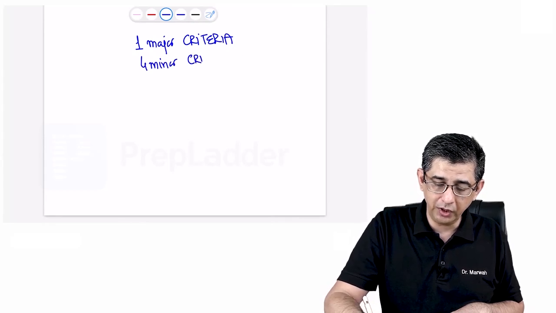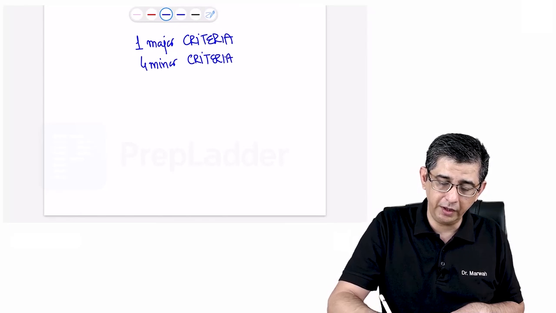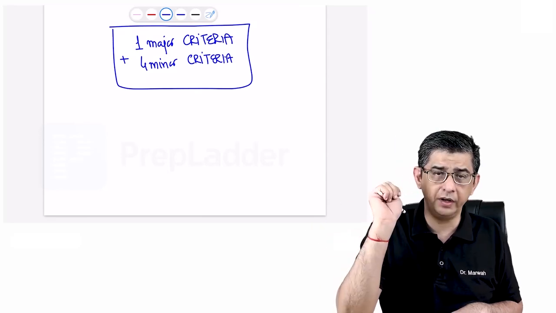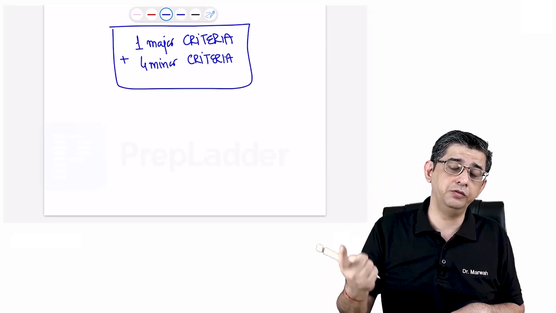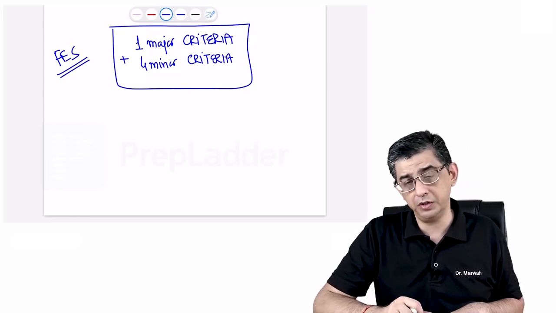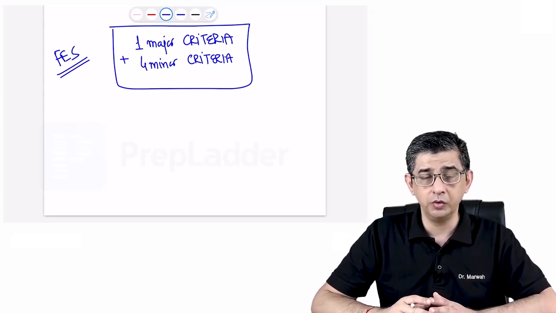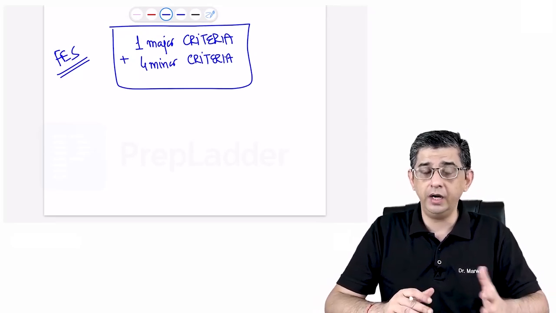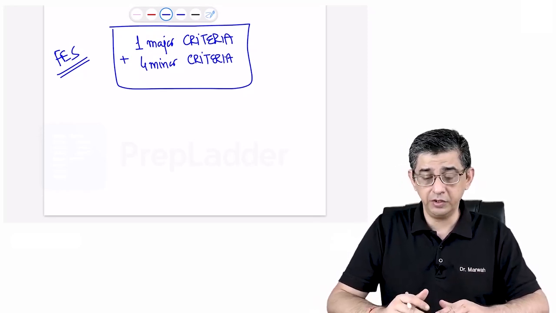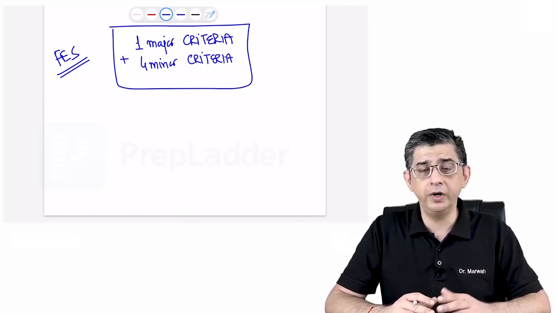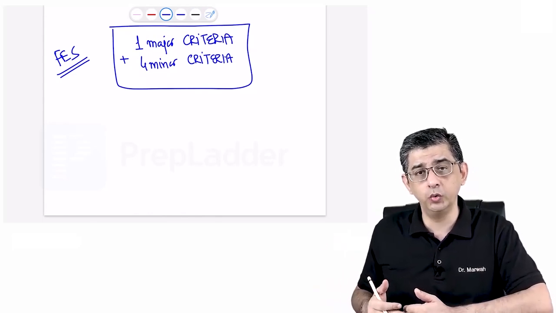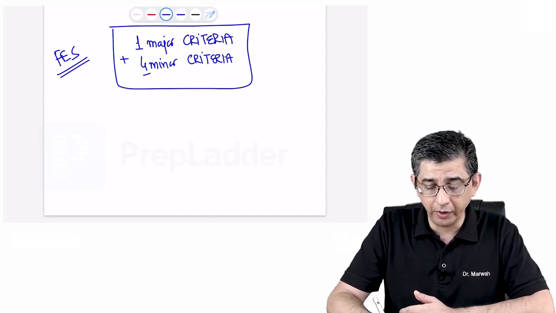And I also want to say that don't be too rigid while deploying these criteria. Suppose in the patient at the moment only 1 major and 2 or 3 minor are satisfied. You are not going to say that when all 4 appear, that is when I'm going to make a diagnosis and start treatment, because by that time it might be too late. So a patient who's, let me say, febrile, and at the same time is having a slightly decreased urine output, along with features like low hemoglobin, low platelet count, which the laboratory reports are going to take some time to come back with. So I don't need to be rigid with this one.